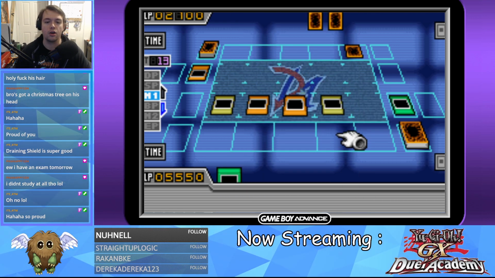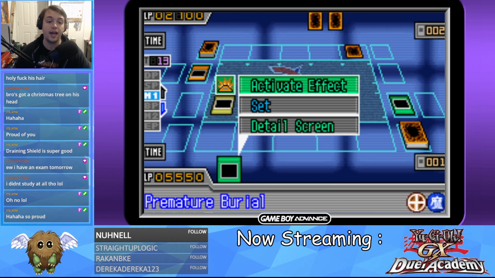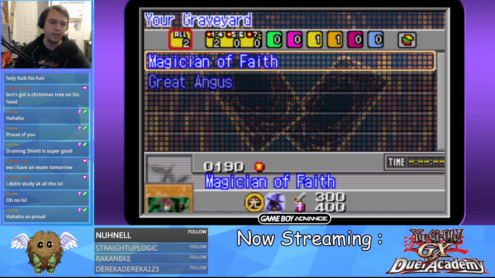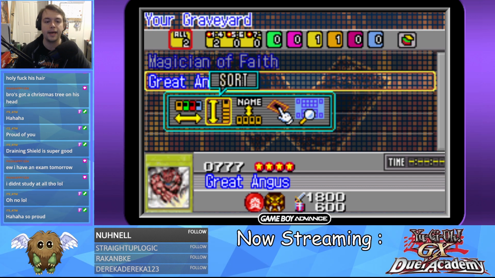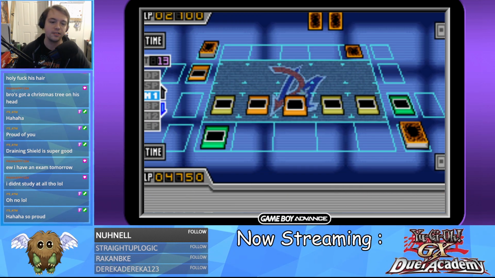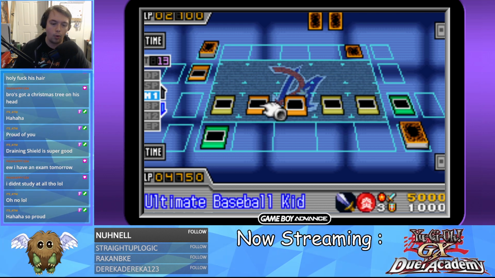We'll summon the Great Angus. We will then activate Premature Burial. And here's where things are going to get really interesting, everybody. We're going to bring back another copy of Great Angus. And this is what kind of sucks, too. Like, look at our boy. Ultimate Baseball Kid is literally at 5,000 attack as a level 3 star monster.